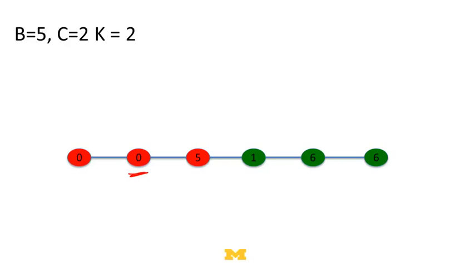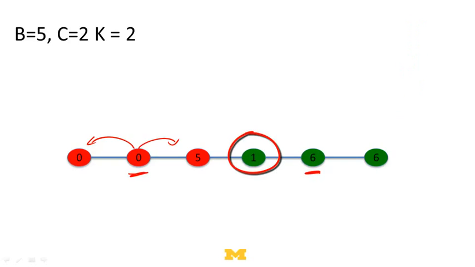If you're a defector right here surrounded by 2 defectors, your payoff is going to be 0, because you're neither cooperating nor is anybody who's playing against you cooperating, so your payoff is just a flat rate of 0. If you're over here and you're a cooperator and you're playing with 2 cooperators, your payoff is going to be 6. Why is that? You're going to get plus 5 from each of the 2 people playing with you, but you're paying 2 for cooperating with each of those, so that gives you a payoff of 6.